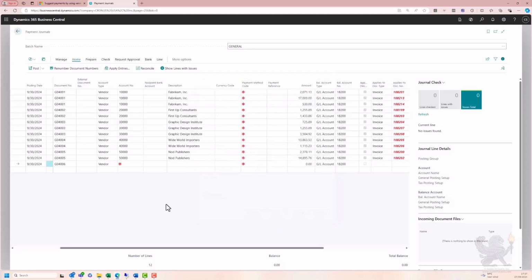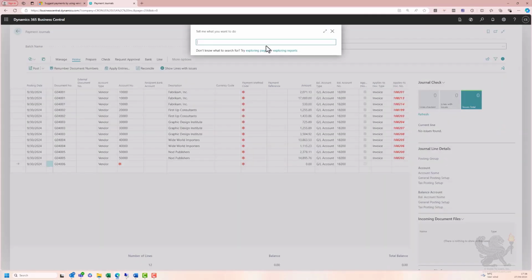Now, if you don't have that much money available at this moment and you would like to spend only $25,000, for example, then you can use the available amount function in the Suggest Vendor Payments batch job. For that, Business Central will take a look at vendor priorities and only suggest the vendors first that have the highest priority. So for this demonstration, I've already filled in the priorities on the vendor card.